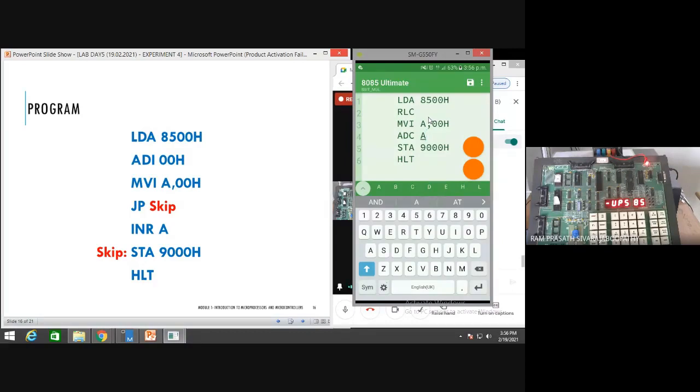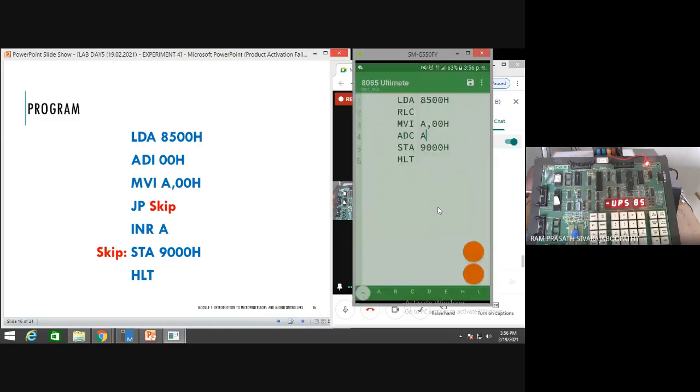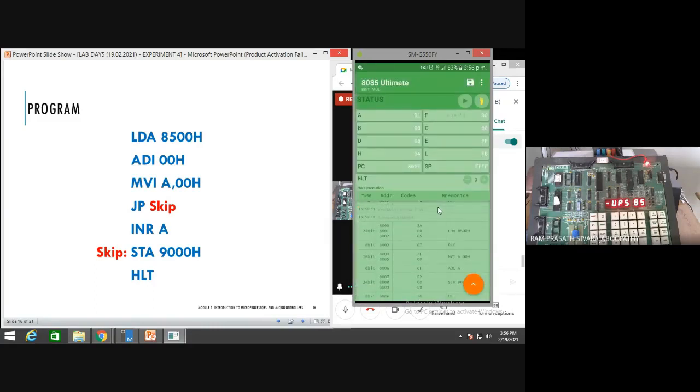If no carry, it's a positive number. Correct? So now clearing the accumulator, ADC A means 0 plus 0 plus carry. If carry is there, 1 must come to the accumulator, or else 0 will come. So directly we are storing it to memory location 9000. That's all. We can run this program also and see. Fine, that's all.